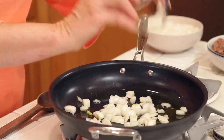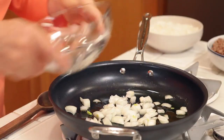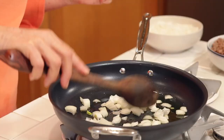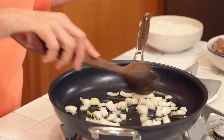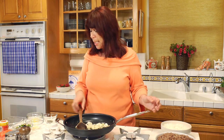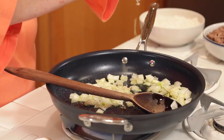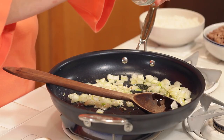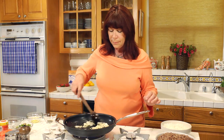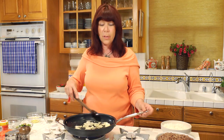I'm going to add 1 chopped onion. So we're going to saute these onions for a few minutes. It takes about 3 or 4 minutes till they get nice and tender. To this, we're going to add, depending on how much you like garlic, I happen to like it a lot, 2 or 3 cloves of minced garlic. And we're just going to continue to saute those together.